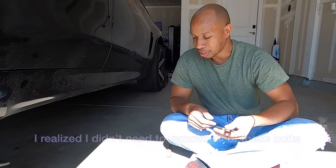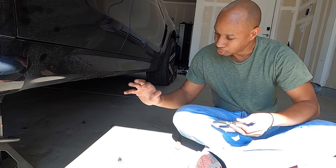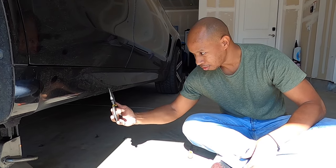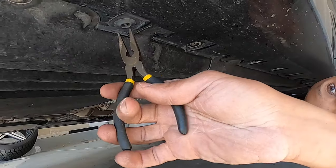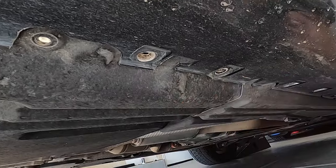I did a little bit of searching, but I still couldn't find much. But I decided I was going to grab these clips. They're very hard to do. We tried to unscrew them, but with these pliers, you should be able to just grab hold of it and pull it straight down. So I'll show you guys what to do. Wiggle, and that's all it takes.